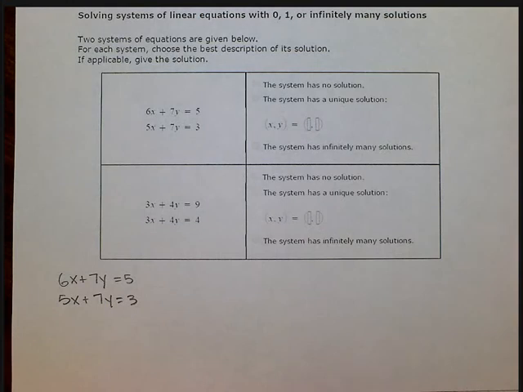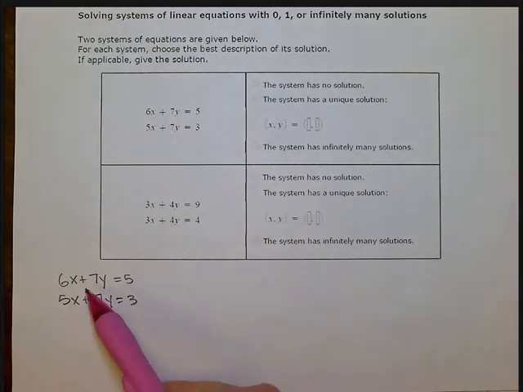All right, I'm going to choose to solve this system by elimination, which means I want to either cancel out my x variables or cancel out my y variables. Right away, I see that my y variables have the same coefficient, which means they're almost ready to cancel out. However, if I were to add these equations right now, 7y plus 7y is 14y, but I need it to become 0y, so I need to make one of these 7s negative.